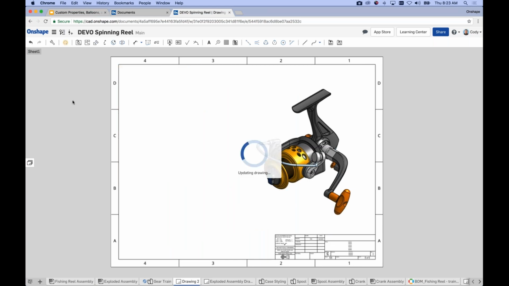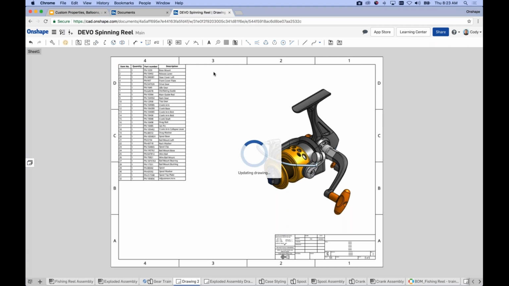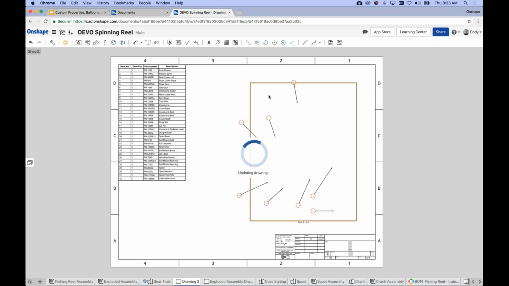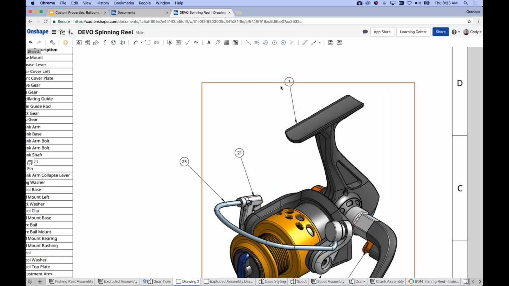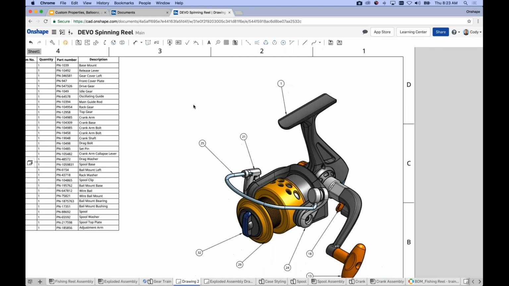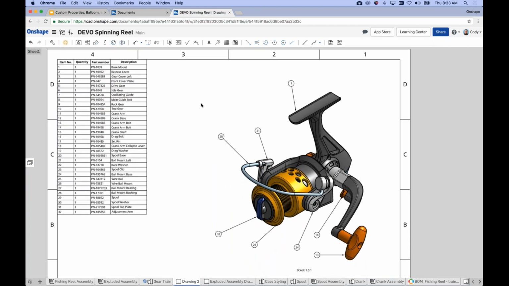So I hit refresh, and it goes back and updates both the bill of materials and, in this case, all of the balloons to accommodate. And so you'll notice this part that was referencing item number 2 just a moment ago is now referencing item number 1, because I shifted that around in the bill of materials at the assembly level, right? So the structure, the order that you're seeing, is largely governed by what you've created there.